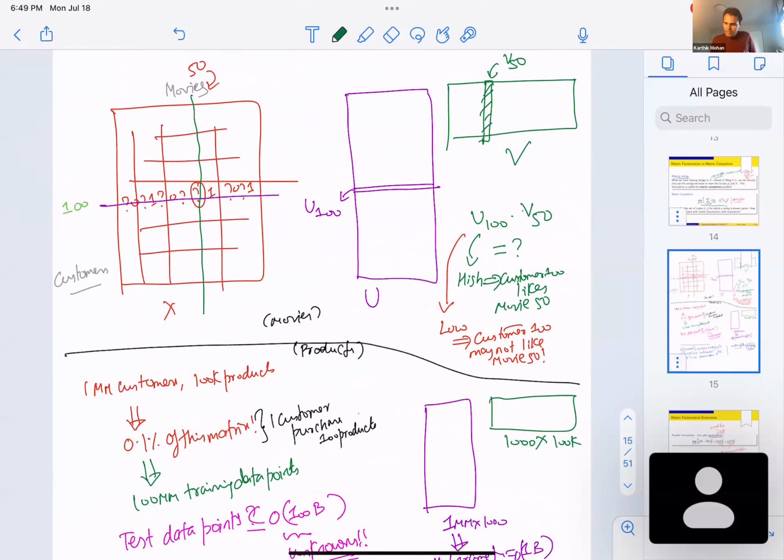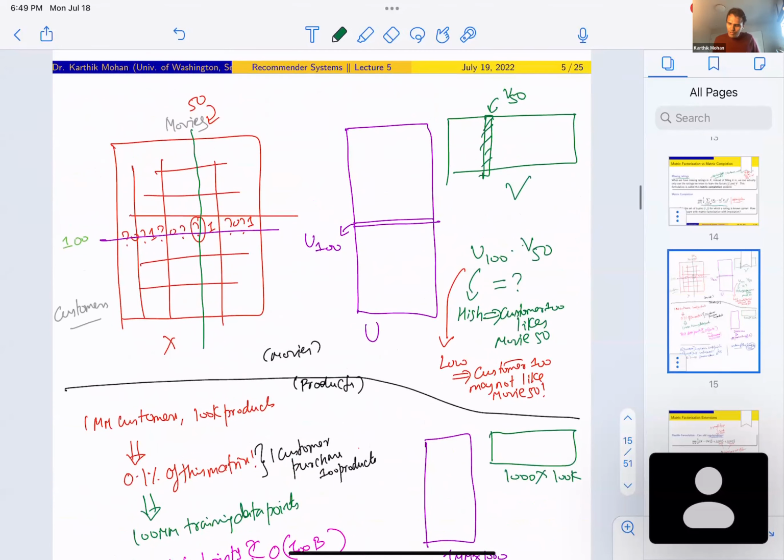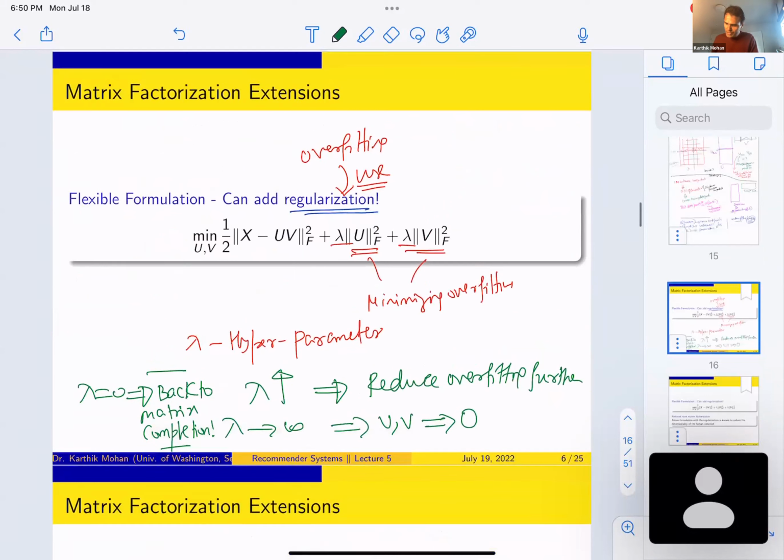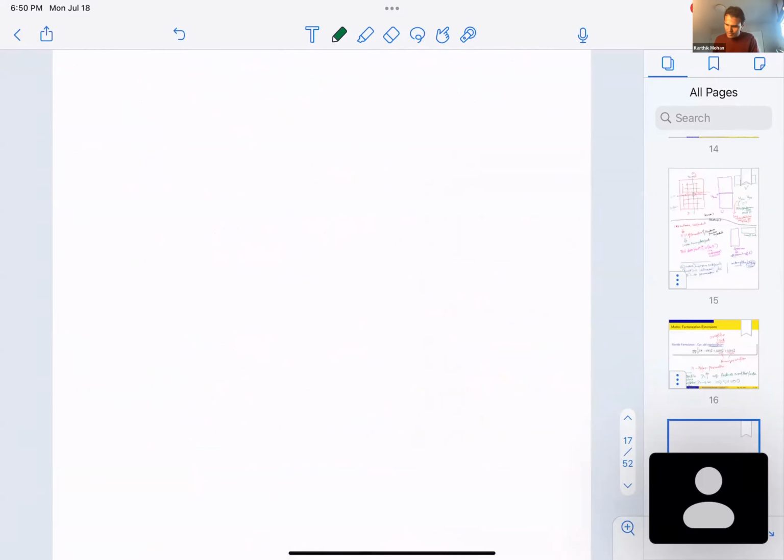So does this make sense? Once you learn these U's and V's, how can you make a prediction for any movie if a customer likes certain movie or a customer likes certain product, right? Just take those factors from the U. You have a customer factor, you have a movie factor, and then you just map it together. And in 2 dimensions, it's easy to visualize these things. In higher dimensions, it's harder.